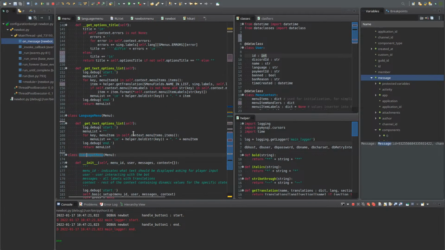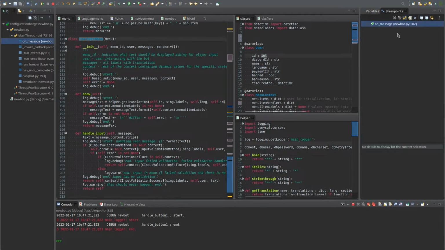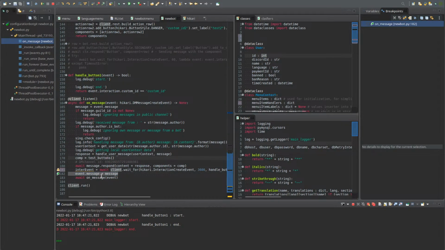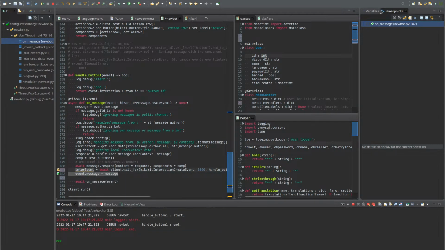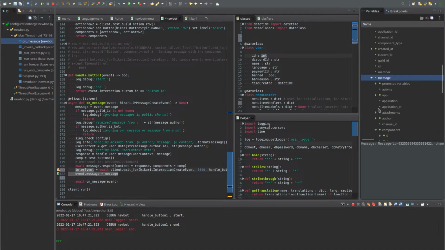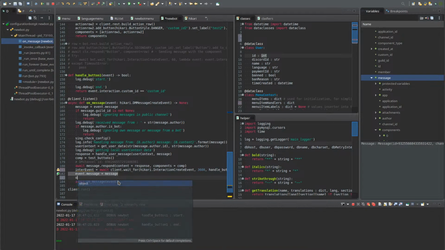But if I handle the message, where am I? Okay. Let's have this be here for now, so I can actually check what's available for me. So I get the message, old message.